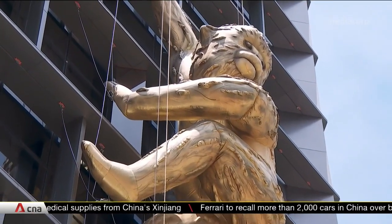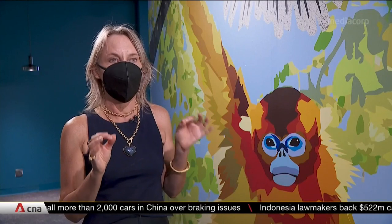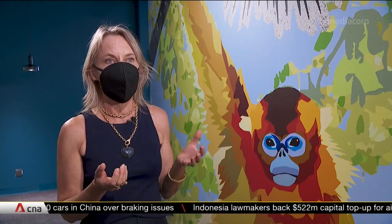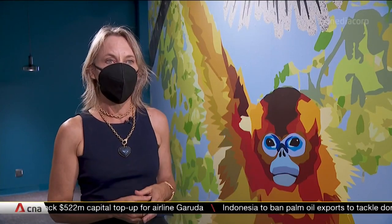It's a piece of nature — it deserves to be in the forest, but here it is in this urban environment. Singapore is a very green environment and a fantastic model for cities. But once again, nature and urbanisation need to co-exist, and that's what the artist wants people to think about when they're looking at it.